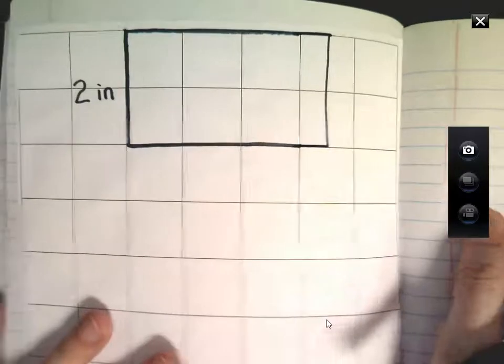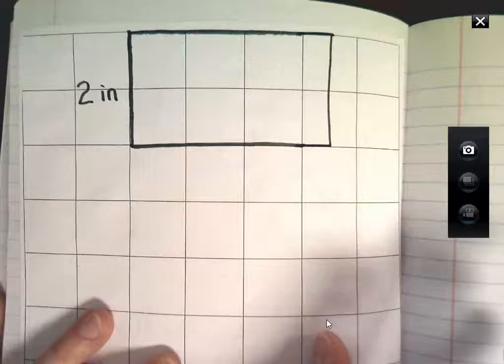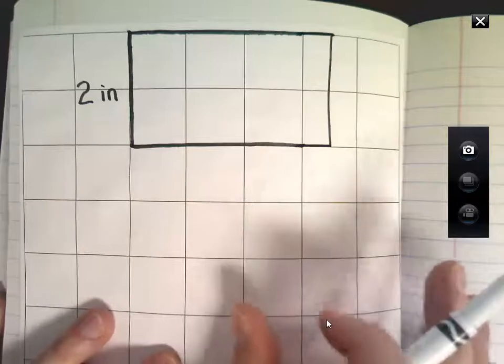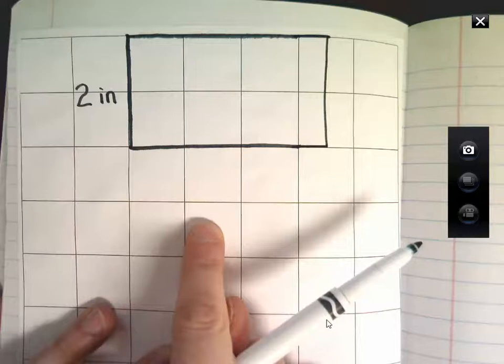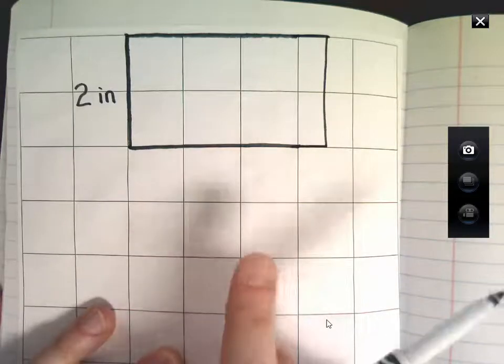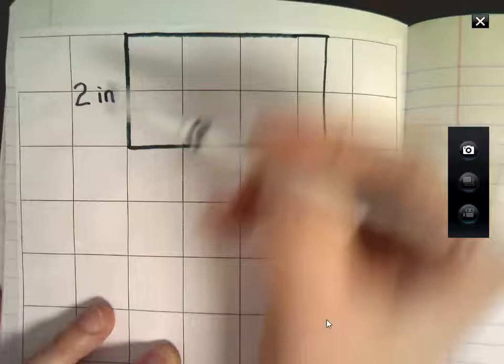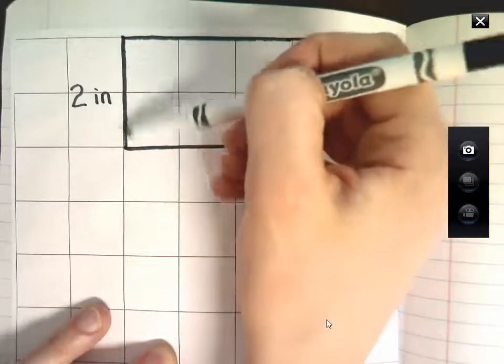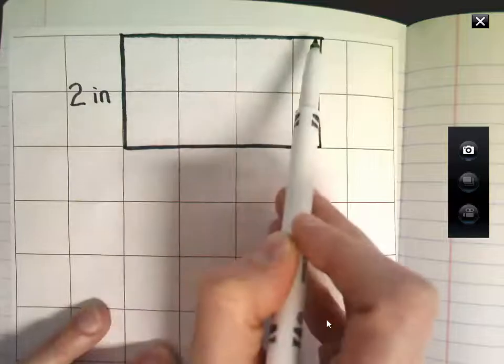Journal today, we're using 1-inch grid paper to draw some larger rectangles. Meaning we're going to be drawing rectangles that measure more than just 1 inch on each side. In fact, at the top of our journal, with a marker, we've already drawn a rectangle that measures 2 inches wide and 3.5 inches long.